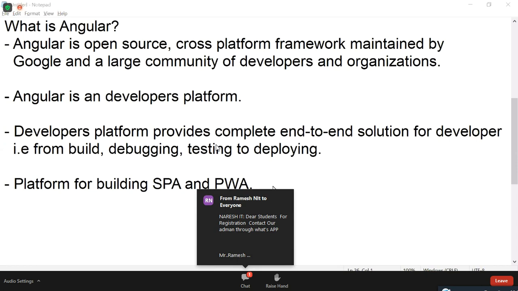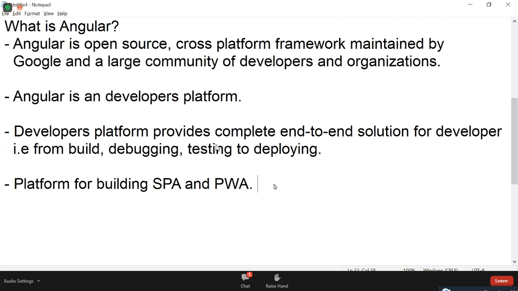Single page applications I told you about yesterday. Progressive web applications are applications that have an app-like experience in the browser itself.